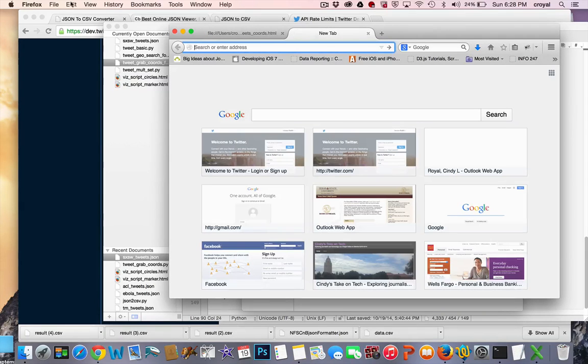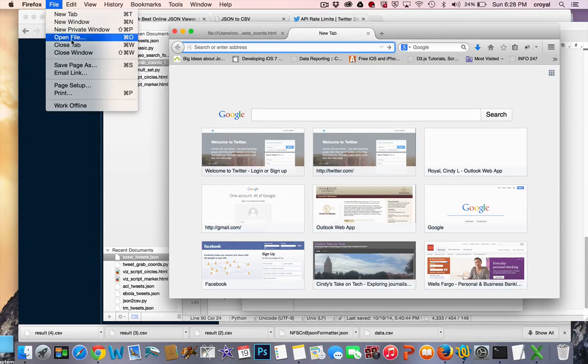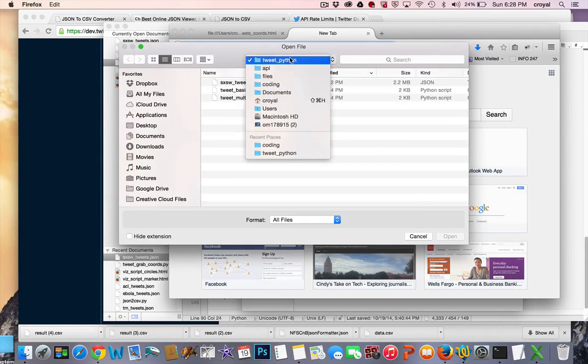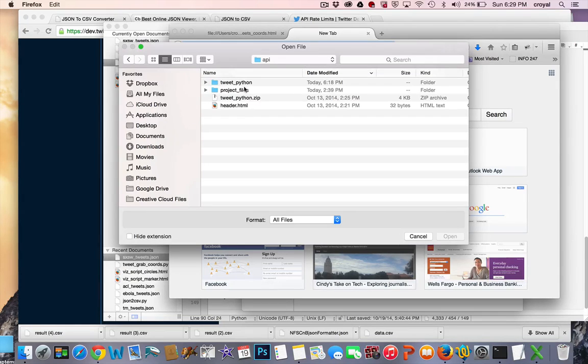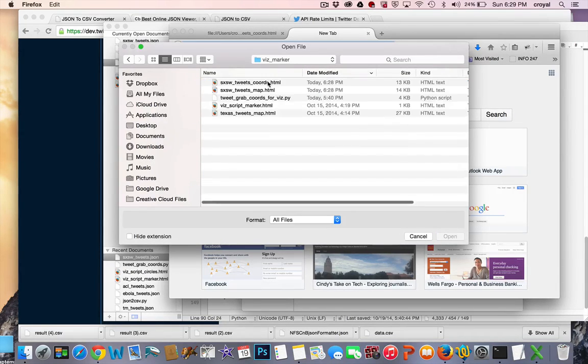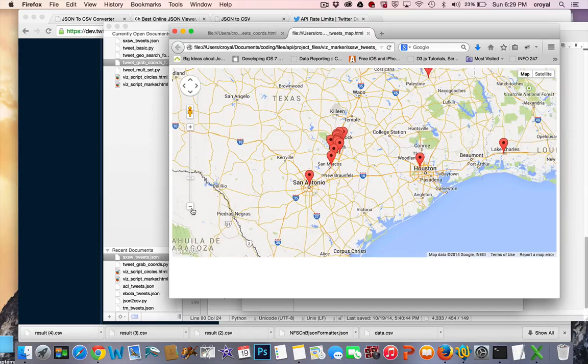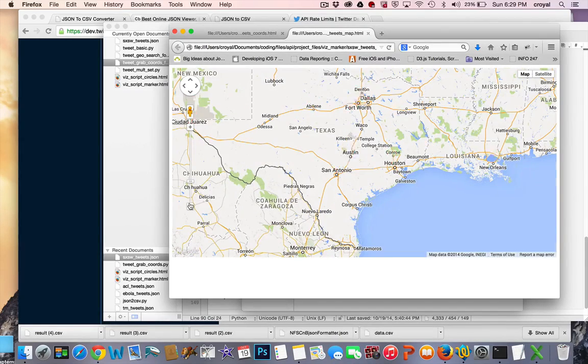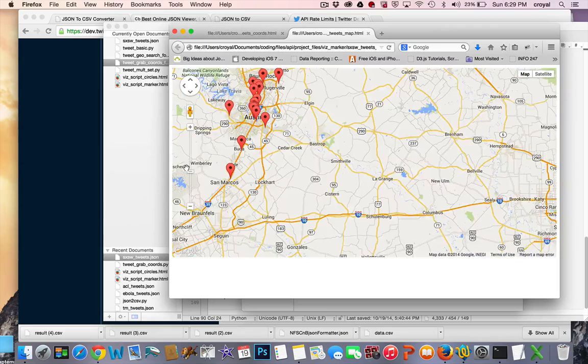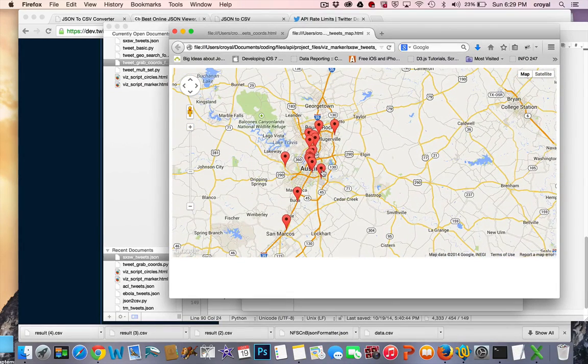And we can look at how those were mapped. If we open the file that was created for the map in that folder, map. And we've got the pins on the map that are focused in on the Texas area, at least the central Texas area that has Austin, San Antonio, and Houston. We could go further out on the map, and there are tweets that are all around the country here if we wanted to look at those. So those are still on the map, but to focus in on the area that we're on.